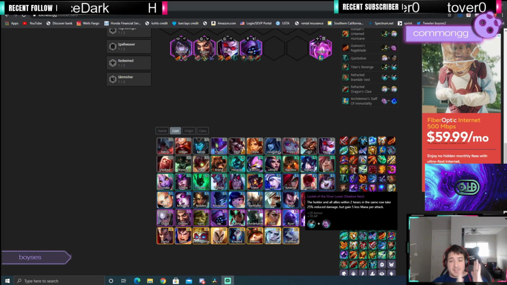Okay, Locket is S tier. This is so good. You sacrifice basically 5 mana, but just because you're gonna have to auto attack 1 more time to cast an ability, you will always do that just because you are taking 25% reduced damage on 4 different units. So this on the front line, even backline actually, it's just huge. It's huge. S tier, like, no doubt.